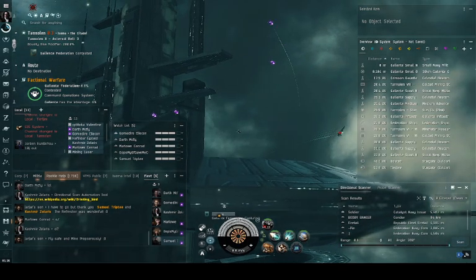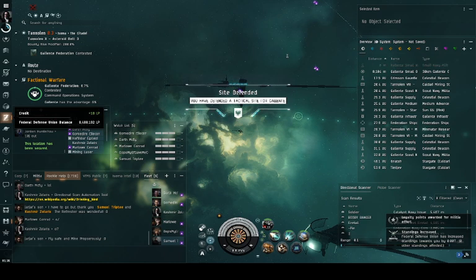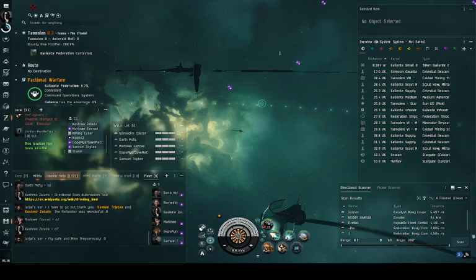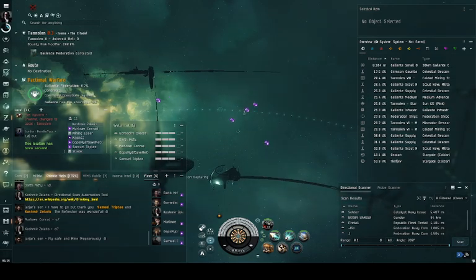We'll sit here. We've got 5 seconds to go. It'll come up with a nice little banner. It says we captured the system. If you look in local chat... Oh, go ahead. No, just 18 LP. Yeah, there you go. We'll say a little bit more about that.